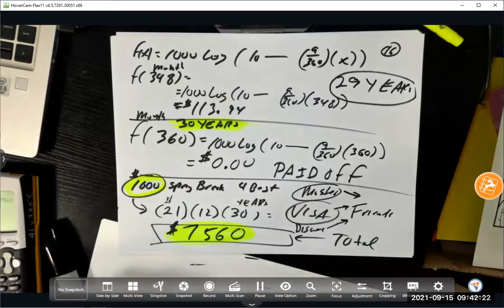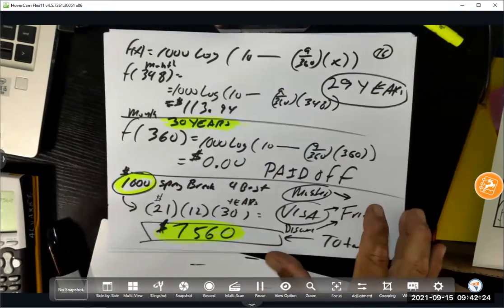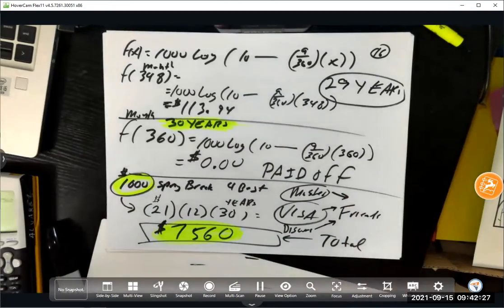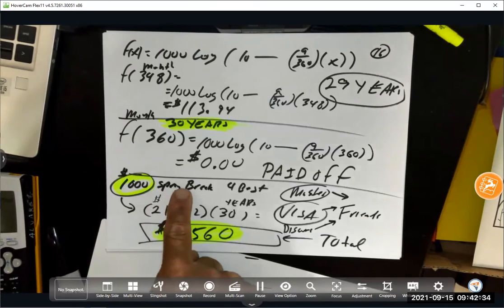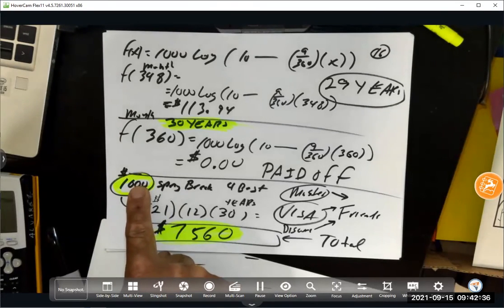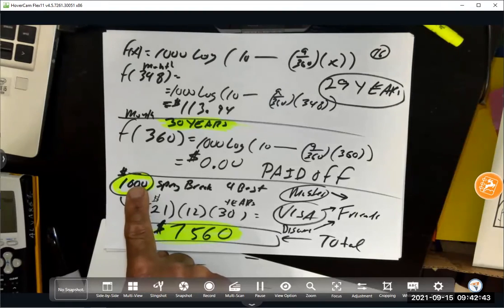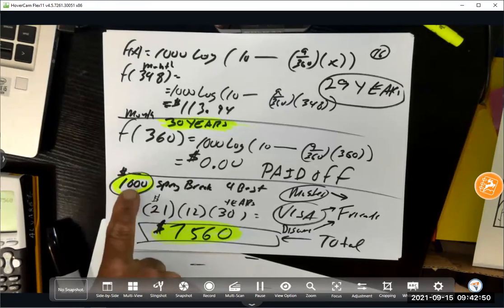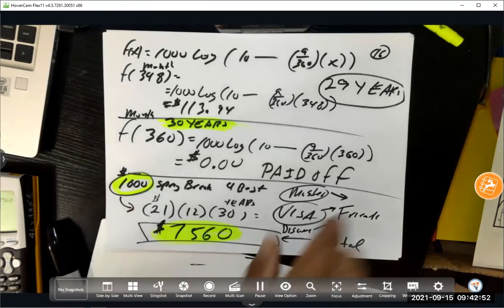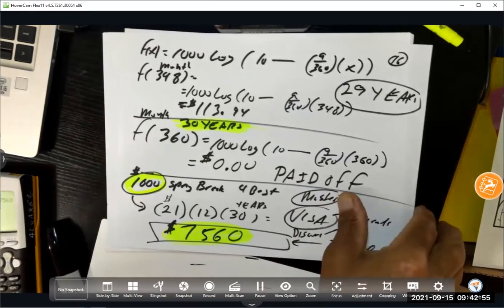Okay, now you know what they're used for, right? Finance charges, credit cards, car payments, junk like that. Because this is what I know: you don't have credit cards, and if you have a credit card, you always pay it off at the end of the month, right? If you owe 300, you pay the 300. You owe 200, you pay the 200 off. Whatever you owe, you always pay it off, right? You don't put interest finance charges on it, do you? You don't do this, do you? No? Good. Nobody does. None of my students do.